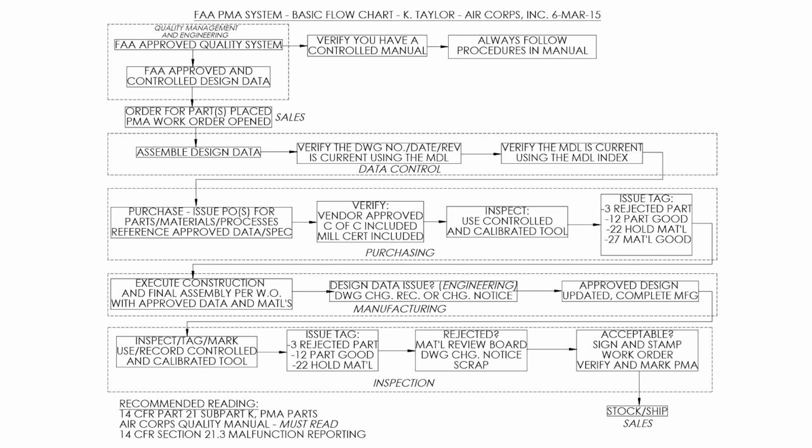Now, I don't know that we're going to have an inspection department per se. It sounds like after yesterday that a lot of folks who are executing the manufacturing process may be involved in the inspection process as well, but they're two distinctly different things. In one, you're manufacturing a component in accordance with the approved design data. In the second, in the inspection, you're checking every aspect of that part with your calibrated tooling to make sure that it really does conform at the end before you put a PMA stamp on it. So those are the basic departments of an FAA quality system.